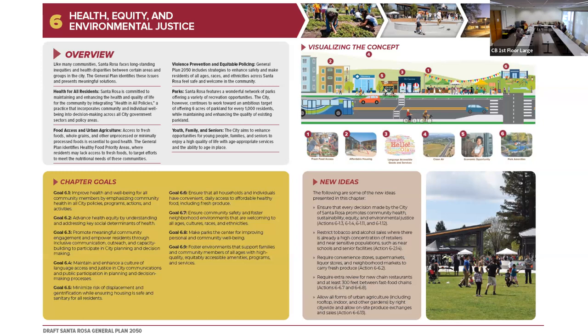The main ideas here are a lot because this is a new element, but we're basically focusing on urban agriculture, food, as well as violence prevention and tobacco and alcohol restriction for community members, particularly youth and people who are vulnerable to any type of addiction. And we are also trying to implement a health in all policies measure, which means every decision that we make within the city has to be made thinking about people's health too.